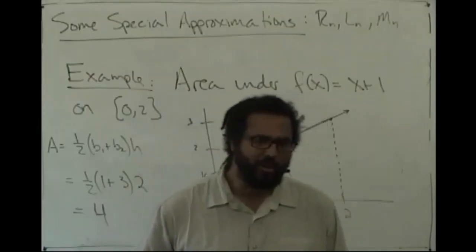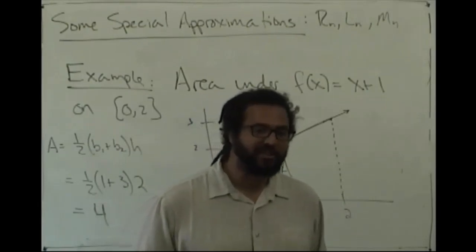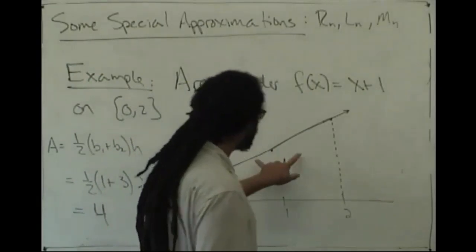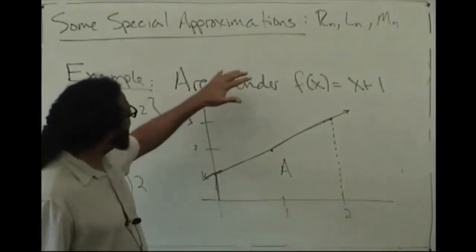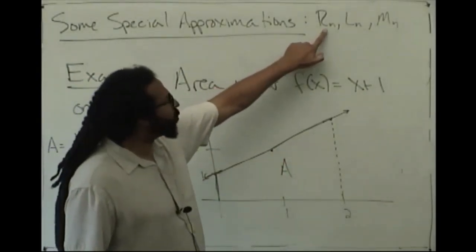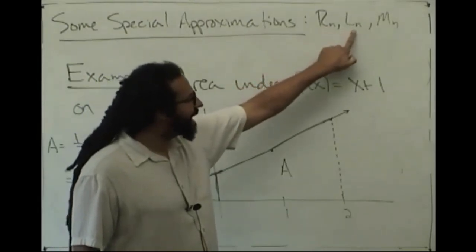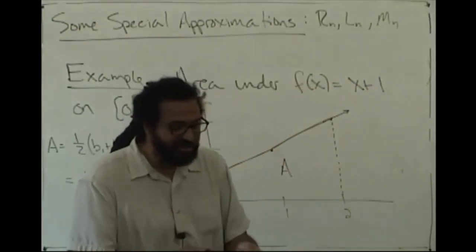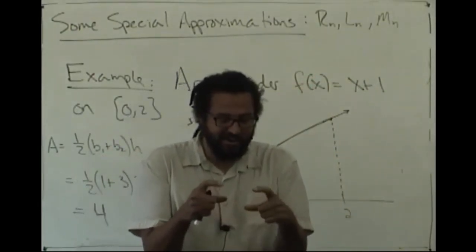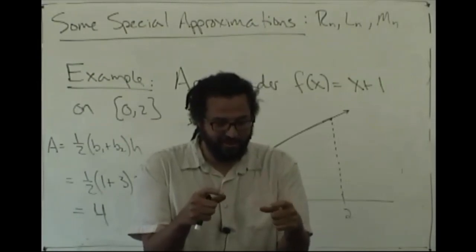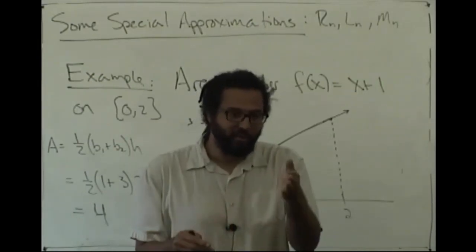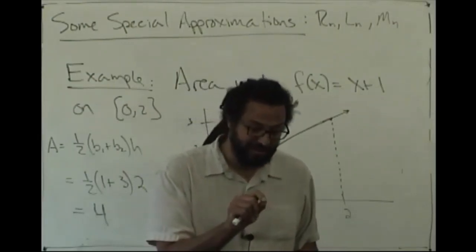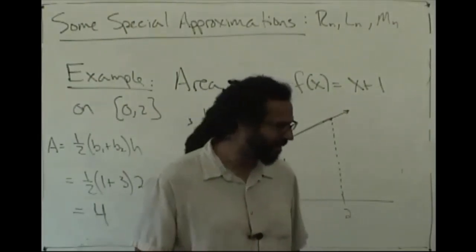All right, in this video, we want to look at three very special approximations for areas under curves. This will be the right endpoint approximation, the left endpoint approximation, and the midpoint approximation. These are basically, remember the xi stars that we chose in the subintervals. We're just saying that we'll let our sample point be on the right, on the left, or take the sample point to be the midpoint of the interval.